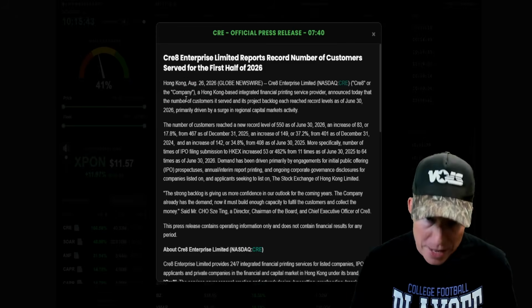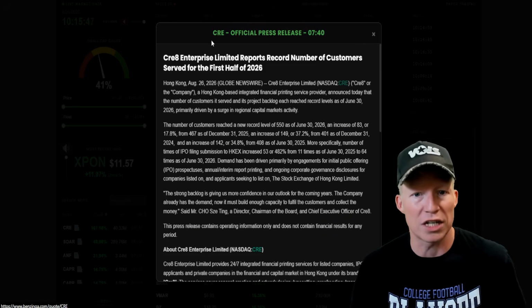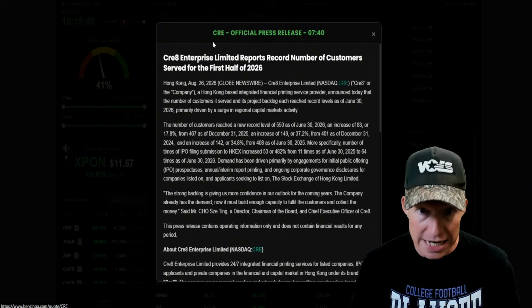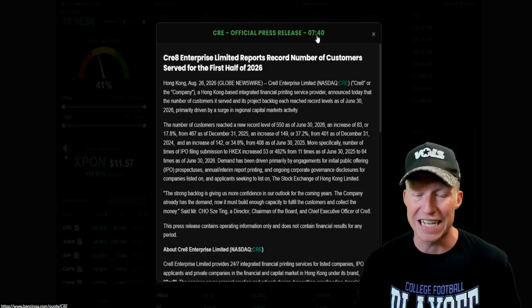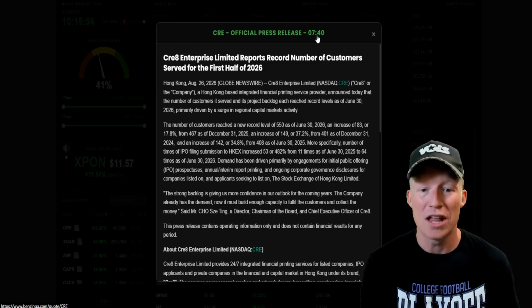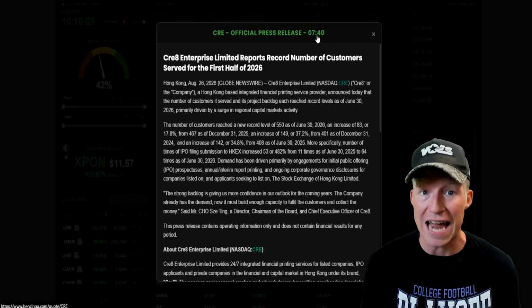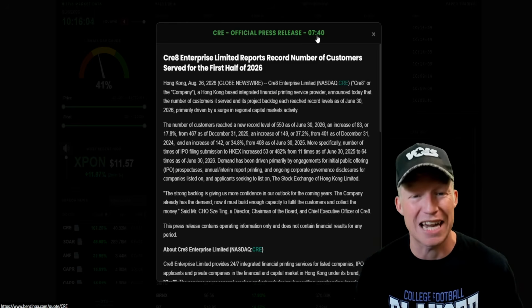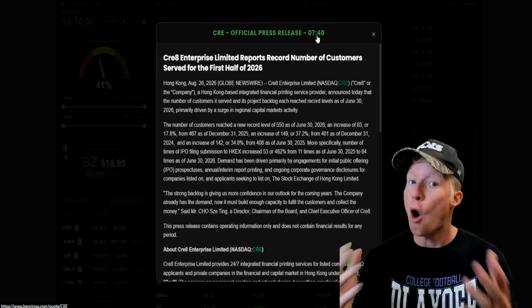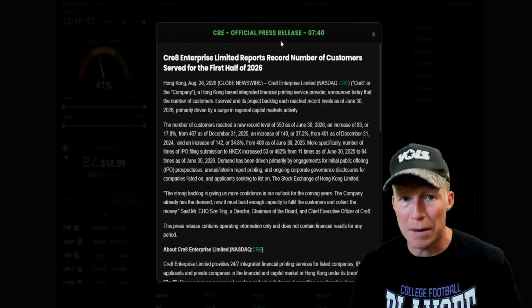So as soon as any news gets announced, you will see this little icon appear next to the ticker on the scanner. We can come in and look at CRE. This is the ticker that we were just looking at the chart for. You can see CRE at 740. So this actually isn't a perfect example. They broke the rules a little bit and didn't announce right at either the top or bottom of the hour. But hey, maybe it's good to show an example of that happening sometimes. It's not always at the top or bottom of the hour. That is just the very common time.